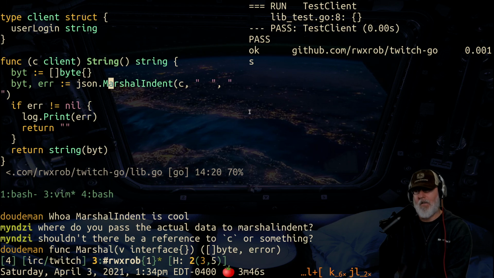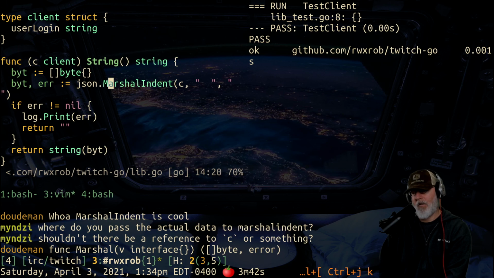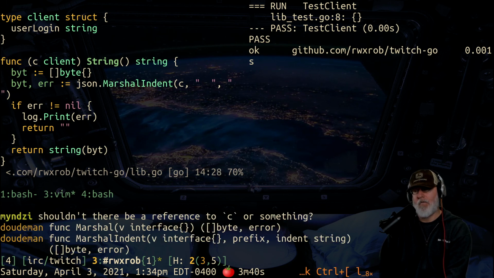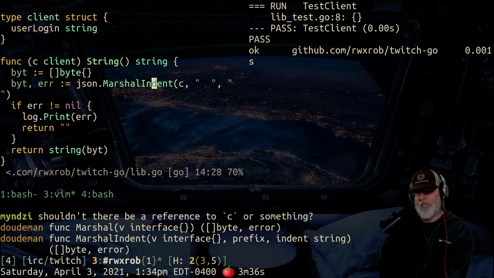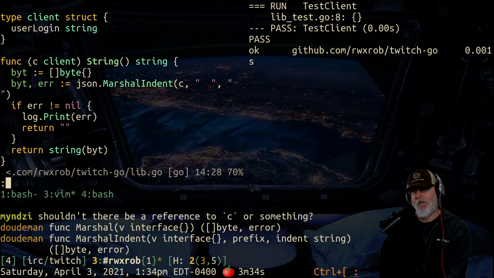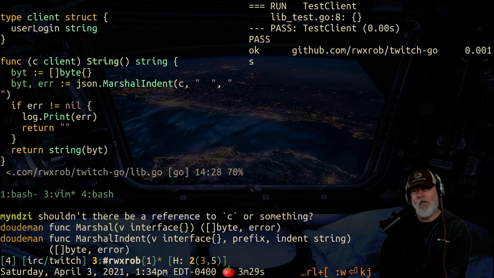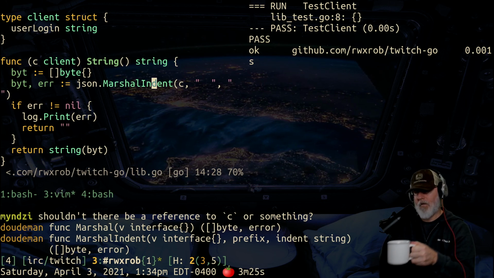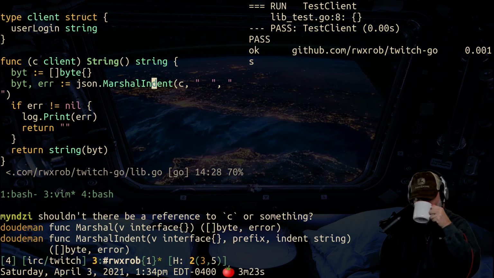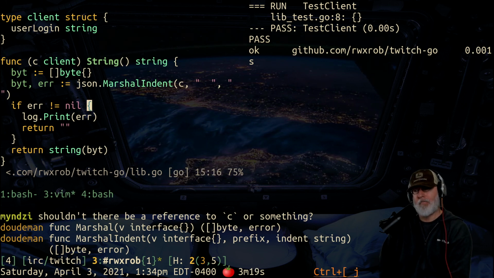See right here? It'll actually tell you what it is. MarshalIndent, byte, error. MarshalIndent, I don't remember. Returns a byte and an error.